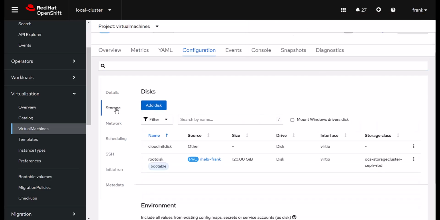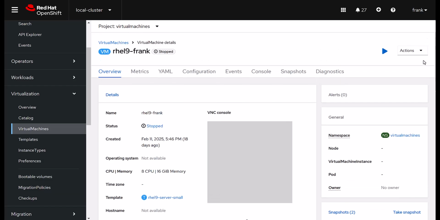And finally, we're going to look at the storage setup. In this case, Rail Frank is using a PVC with the same name, which maps to a Fusion Data Foundation storage class. This 120 gigabytes will be provisioned from Fusion as a volume for this particular virtual machine. With all of this set up, we're going to come here and click Start. This will start the virtual machine image using the data service from Fusion, with GPU pass-through from the host node, RU25.